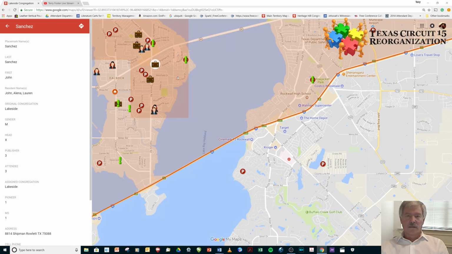The field service bag represents a pioneer within your congregation. And then the exclamation mark represents those that might be inactive within your congregation. The reason why we did this is because we want you to have a quick visual reference as to what the map is communicating with you.